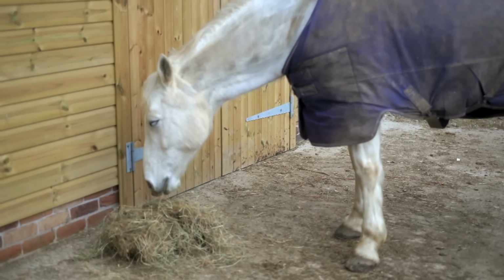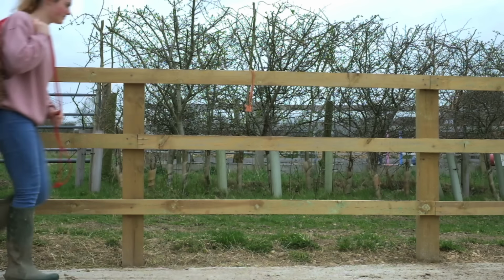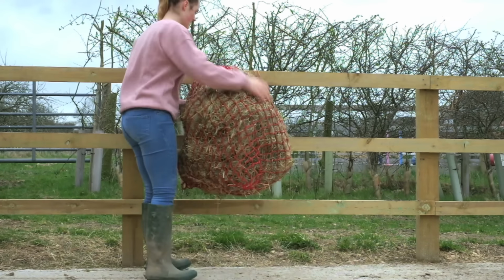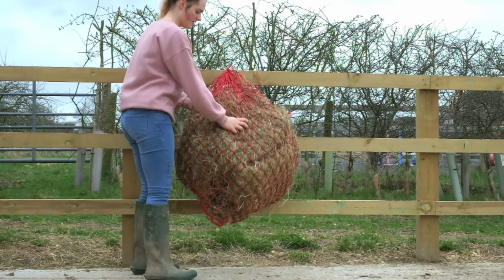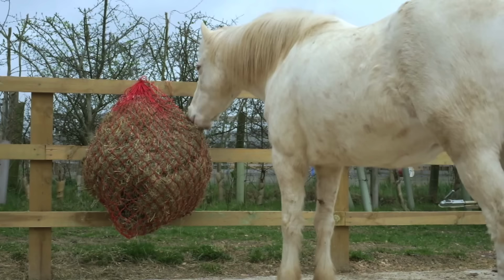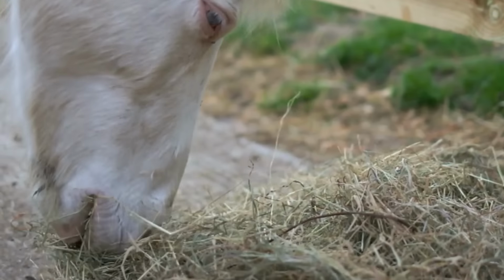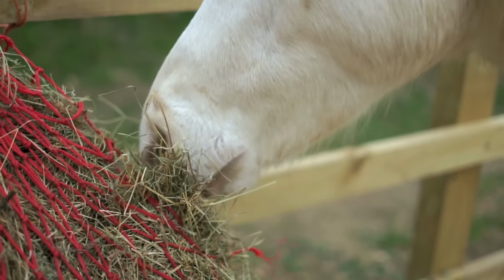Roughage like hay, grass and chaff is really important in your horse's diet. This is because it aids digestion, and it also is a really important source of fibre, and it also helps to grind down your horse's teeth. And at the least, 50% of your horse's diet should contain roughage.